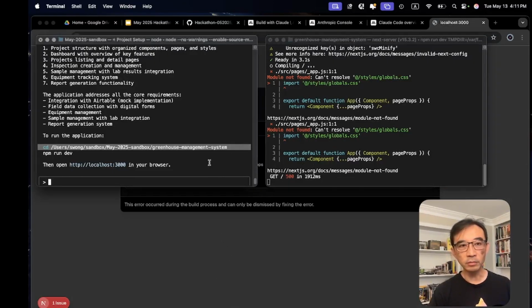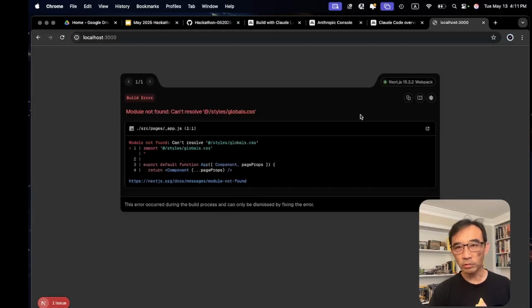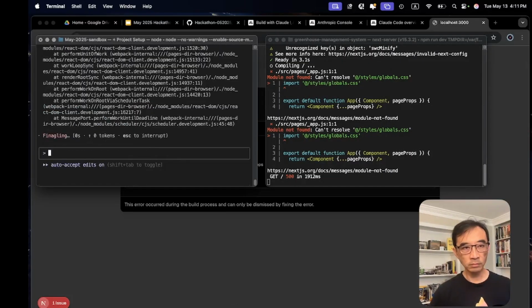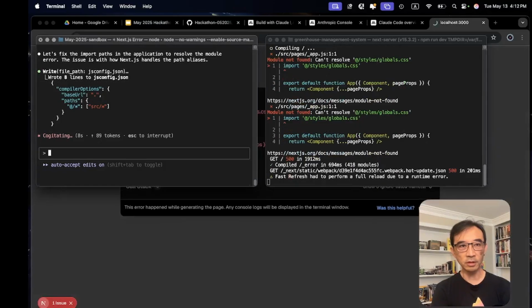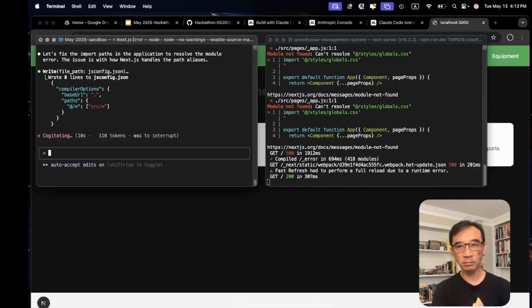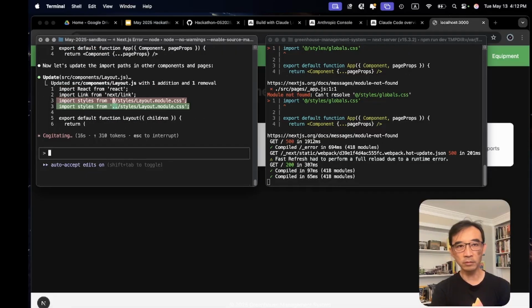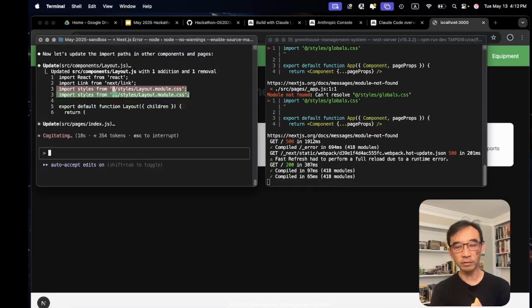Okay, so what I'm going to do is just copy this error and send it in there. And I wouldn't even say fix it. It should know what to do. Let's see. All right, it's now fixing. Okay, some reference issue.